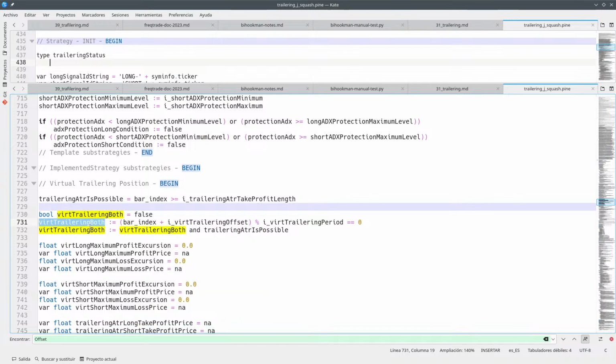So that we can, wait a moment. Trailing both false. So if you want to trade this, it needs to be this equals 0, otherwise we are not going to trigger.